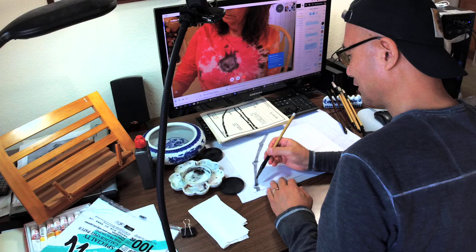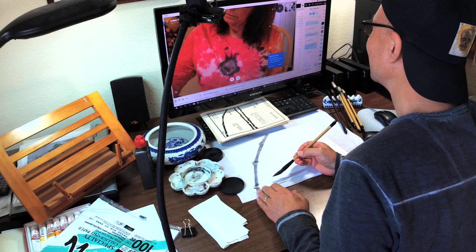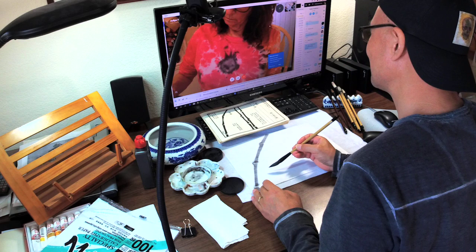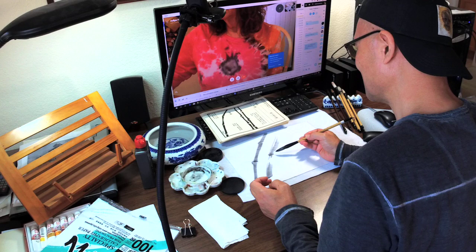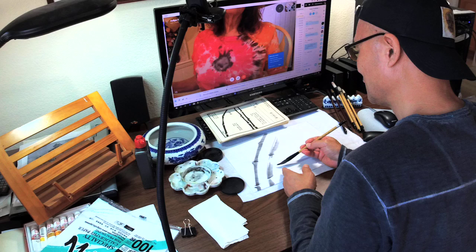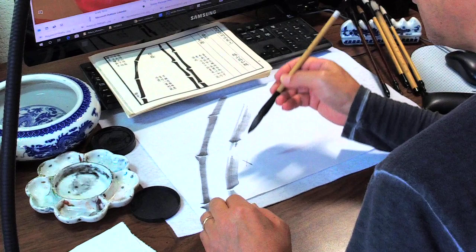Many Western artists tend to use the side brush, which means the side of the brush tip. Let me imitate them, okay? This is okay in European style, maybe, but not the Chinese way. That's what lots of people are doing, and they think this is a show of power, a powerful stroke. But first of all, it's hard to keep the bamboo rounded, with even width, if you use the brush sideways. So this is wrong. Let me do the correct way again.